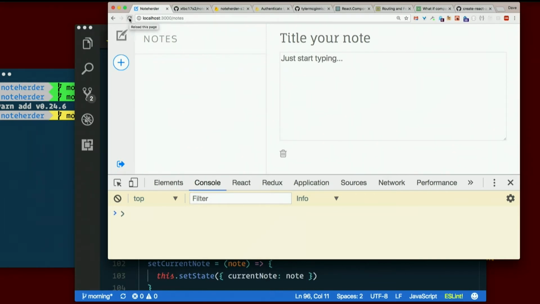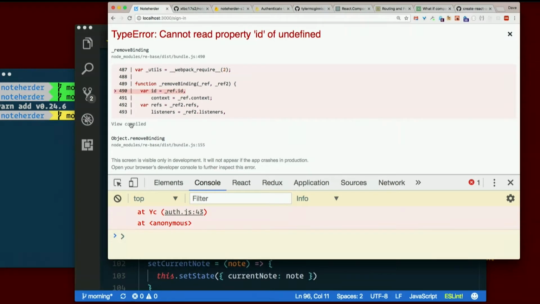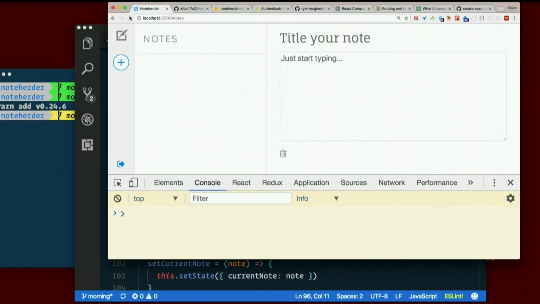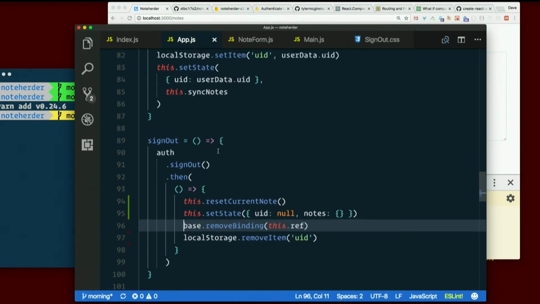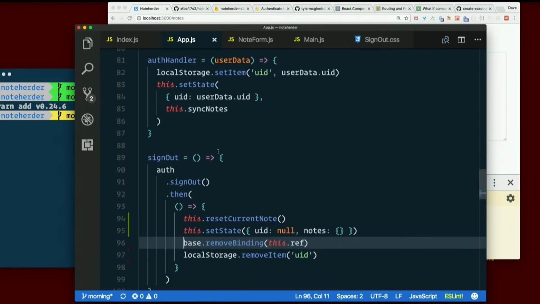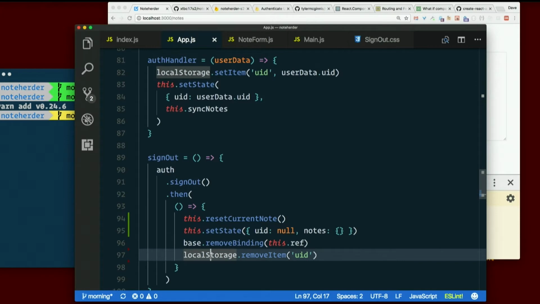So what's going on right now? It seems to think I'm signed in, but I don't seem to have any notes. So right now, okay, yeah, I'm just doing it last. Yeah, when it was totally commented out, it was fine.